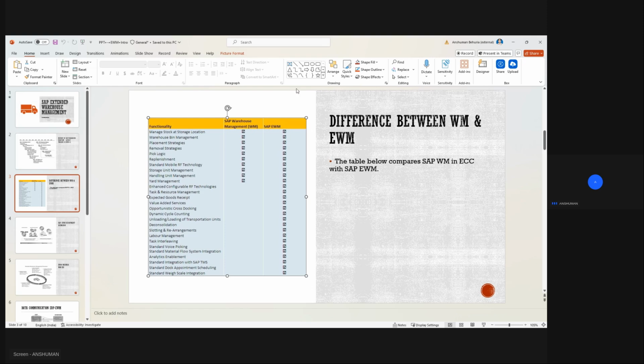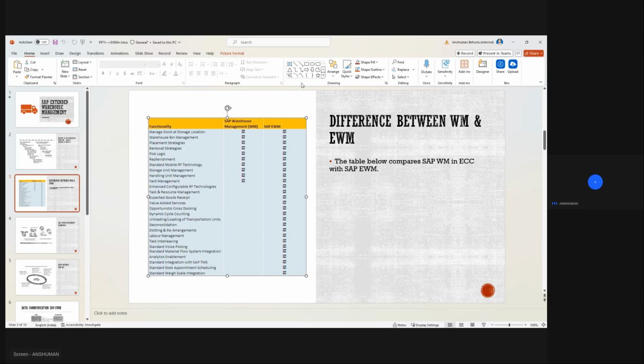The businesses with a simple warehouse solution, where you have a plant, you store the material there and remove the material from there, can go for the SAP WM model. And for the critical or big warehouses, like DHL, like Amazon, or any warehousing companies, and pharma companies that have a critical warehousing function, it is very much required that they take an SAP EWM solution.